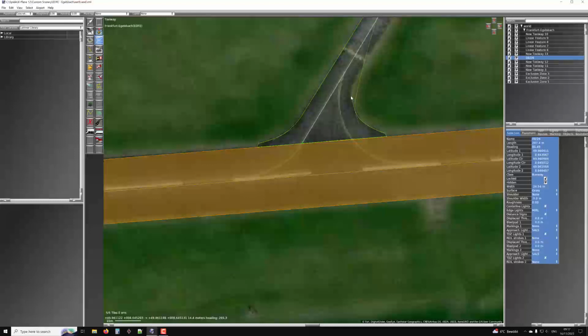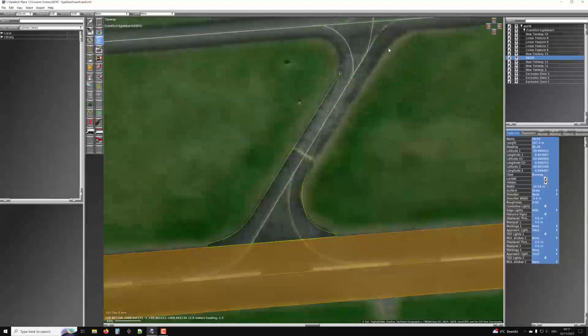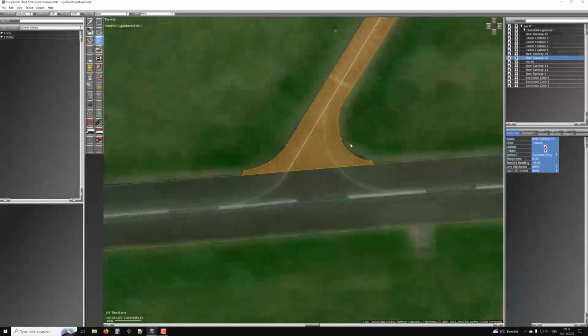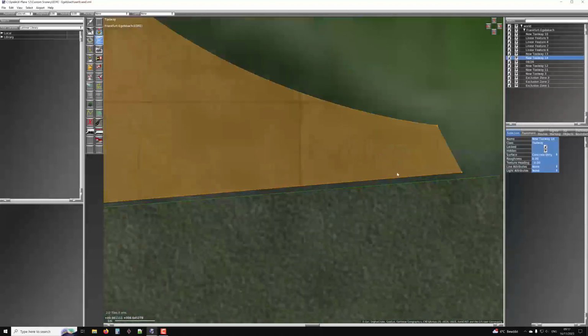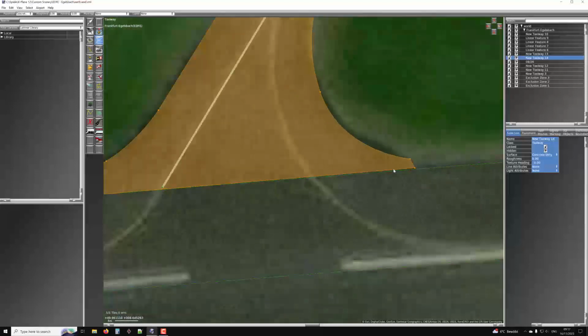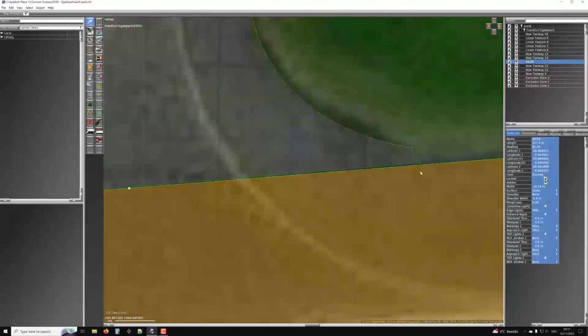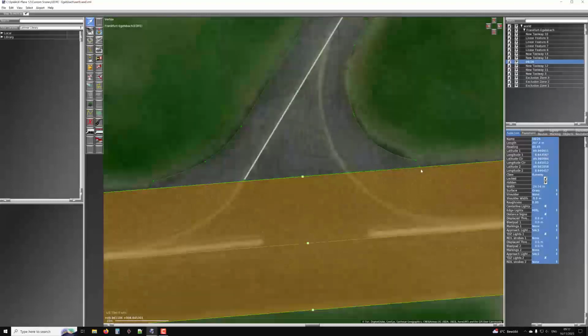Then we have one node, and it goes like this, and a straight line until, and then you would go on. I'm just going to close it here to show you. Now, obviously, this is not a good join. Now you want to snap it. You say, okay, so I'm going to select it, hold down Alt, click, nothing happens. You cannot add nodes to a runway.